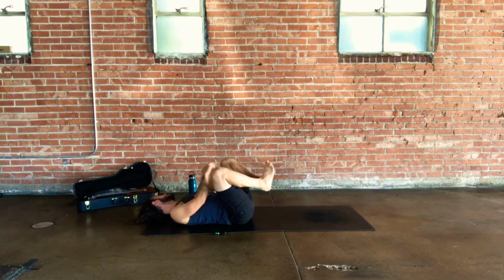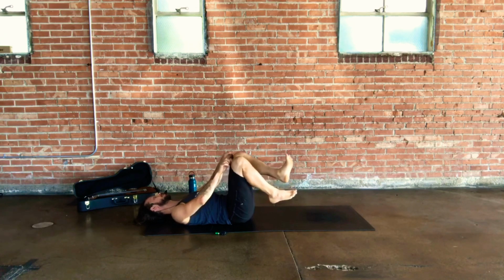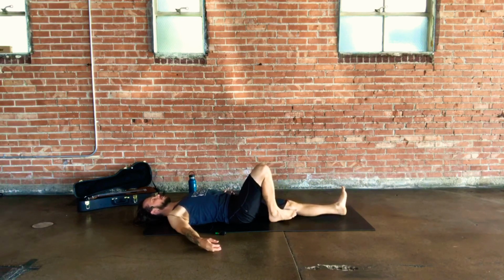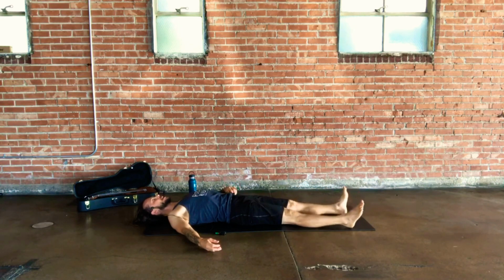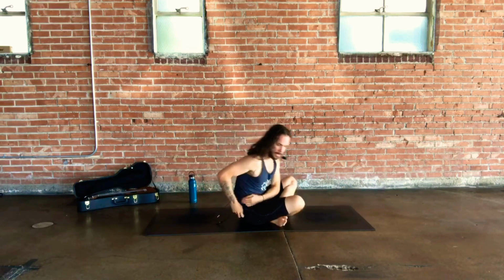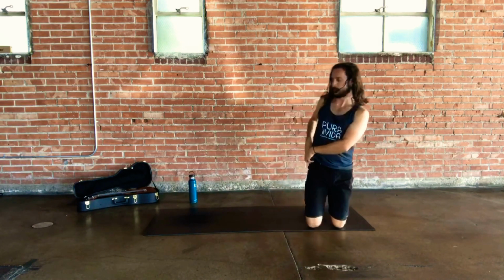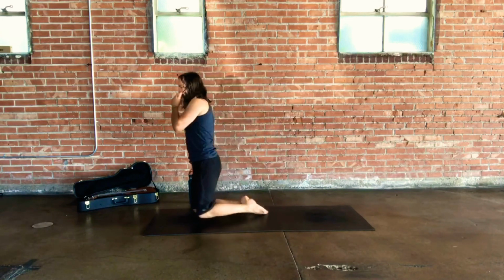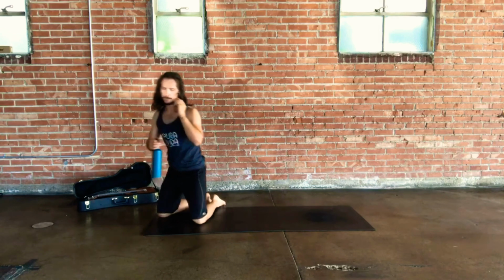And then for your final resting pose, your corpse posture, Shavasana, just make yourself super comfortable. We're letting the legs just relax out in front of us, releasing the arms at our sides. And you can let go of controlling your breath at this point and just let your body take back over on the breathing.